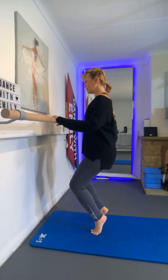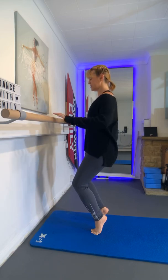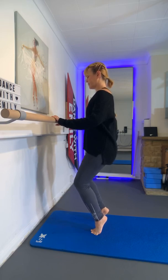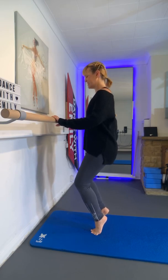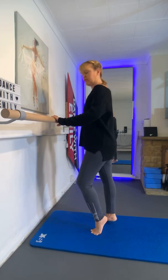Just take a little bend. So watch that the bottom isn't sticking out. Really tuck that pelvis down and under, nice straight flat back. Little pulses here. Good. So a nice bit of warmth starting to come into these thighs. And then we're going to go back, just walking through the feet.